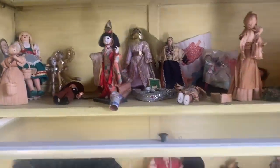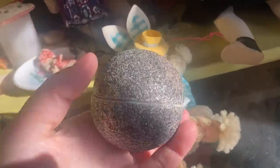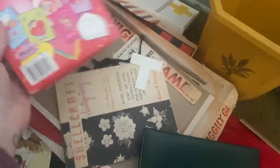This sale was more of a digger sale. Things were basically left the way that the house was when we walked in. So if you guys aren't familiar, a digger sale is when the estate sale company sort of leaves everything as is, and the people who come in, like us who are shoppers, are encouraged to dig through things, to look through boxes, and quite literally dig through the estate.